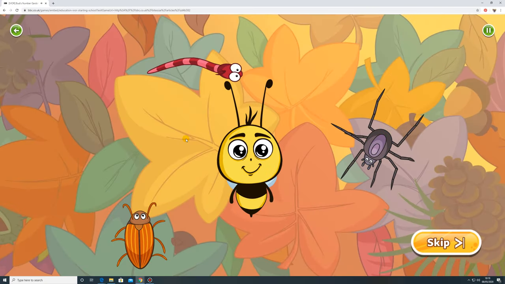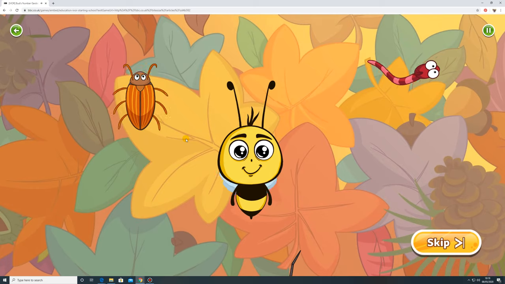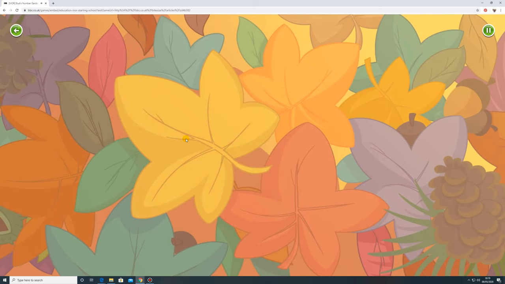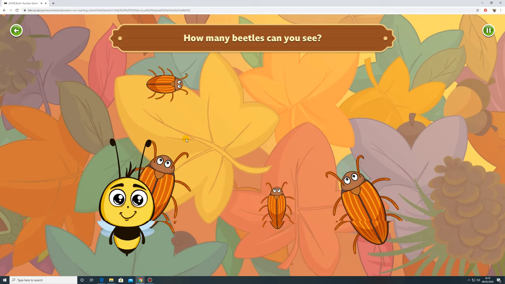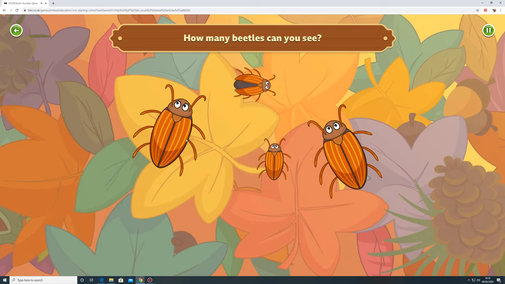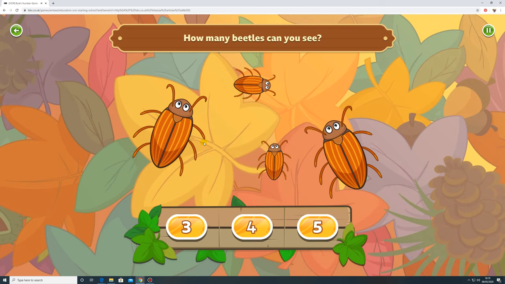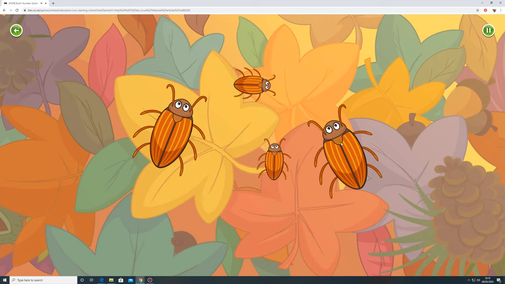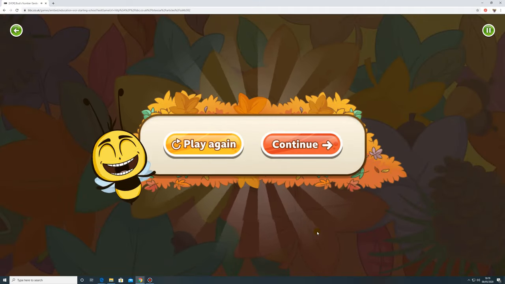Woohoo! It's time for a bug count with your friend Bud. That's me. How many beetles can you see? 4. That's right! There are 4 beetles! 1, 2, 3, 4. That's right!